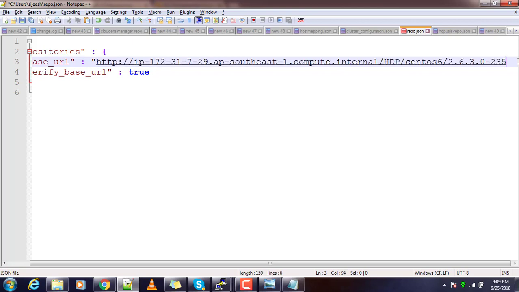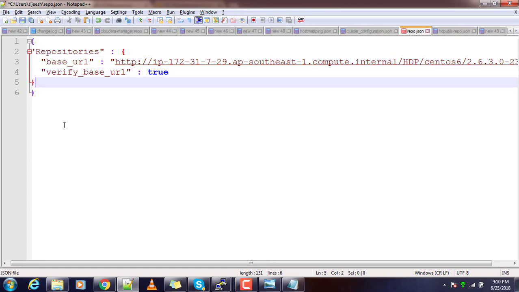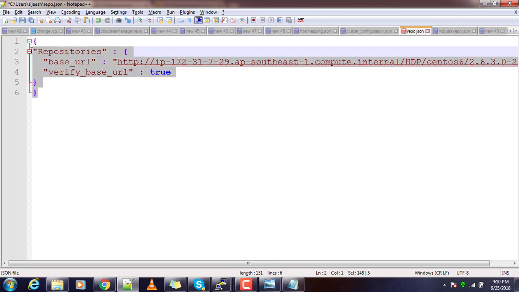Then I have to write, right, and this is repo.json.